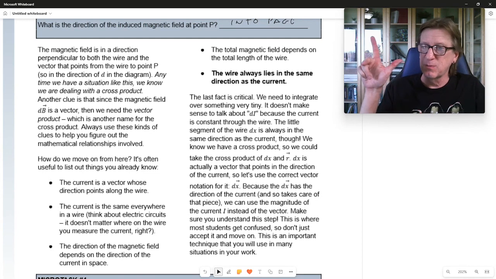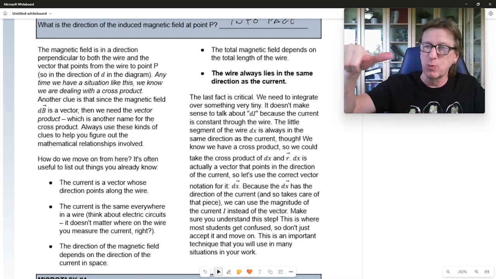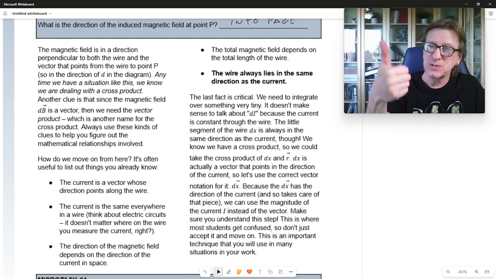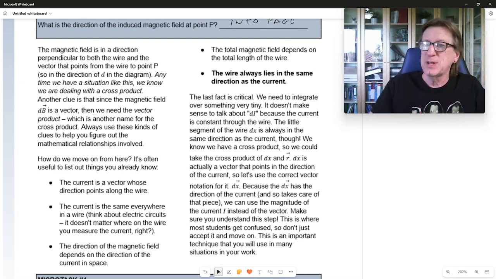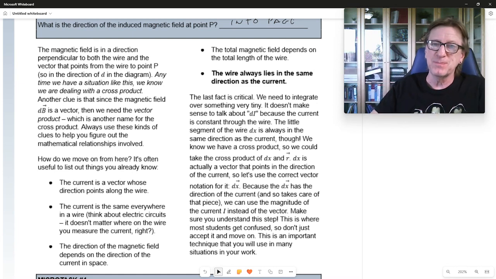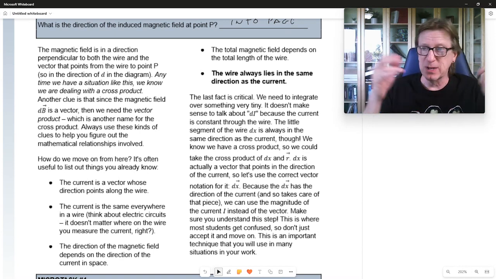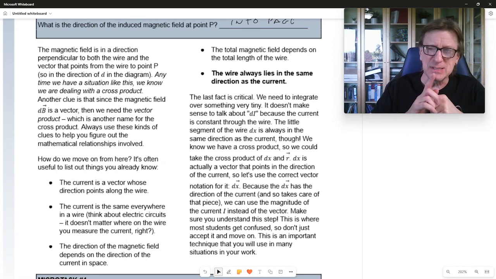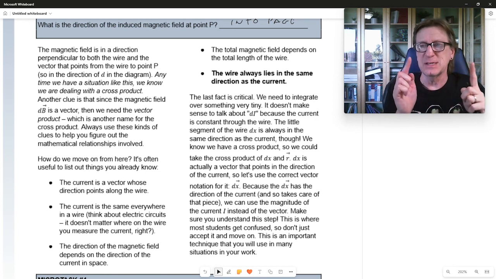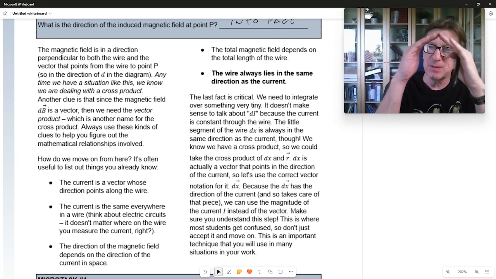So again, that's our right-hand rule number 1. Depending upon which direction my current is going, I'm going to get my magnetic field in a different direction. And as we found before, the total magnetic field depends upon the total length of the wire. The longer the wire, the more magnetic field I'm going to have. Let's see if that makes sense at point P. If this is my point P, and I've got a very short wire here, then only those pieces are going to add up to give me my magnetic field. As I extend outward, there are going to be more and more pieces of magnetic field adding up at that point P.